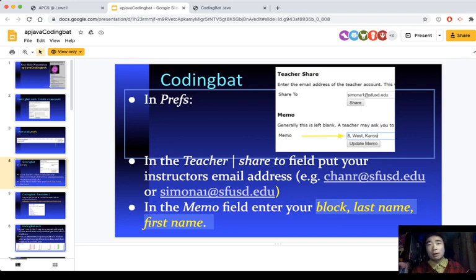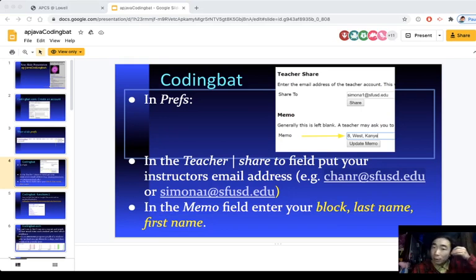This is where I'll pause and wait a couple minutes. I'll read off your name if you're in my Codingbat roster, and you're cool to look at the next couple slides. So we finished signing up for the Codingbat account. If you're watching this video instead of being at live lecture or picking up textbooks, you can email me to double check whether you're in the roster.